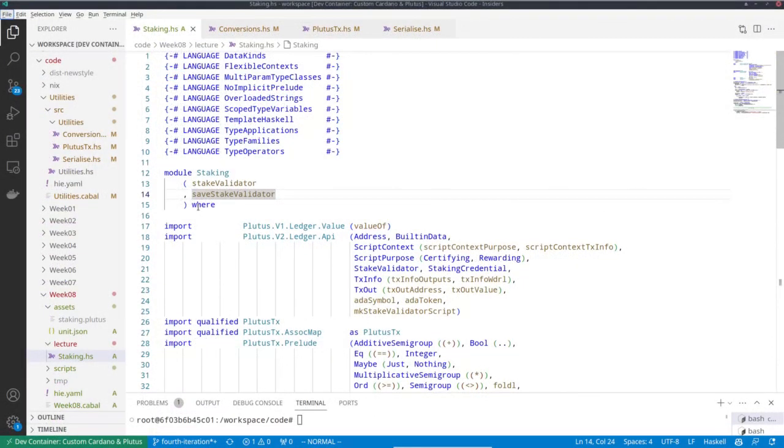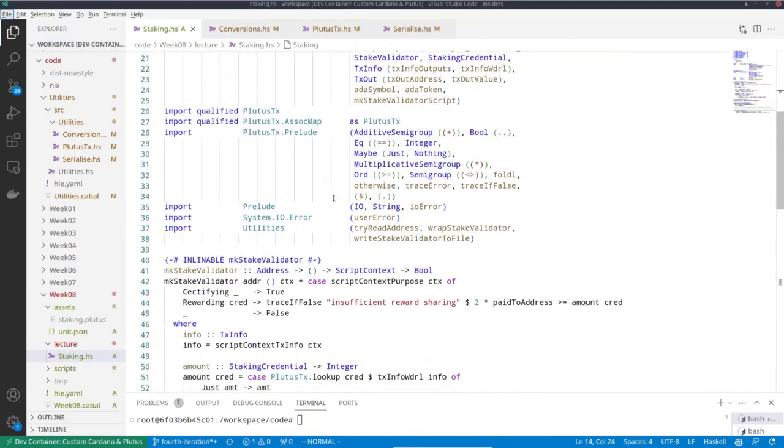I provided an example of a Plutus staking script in this week's code folder, and it's named staking. And I don't think it's a very realistic example, but nevertheless, the idea is that we want to define a stake validator that controls withdrawals of rewards, and it is parameterized by an address.